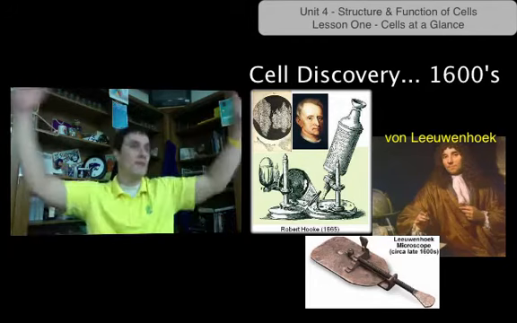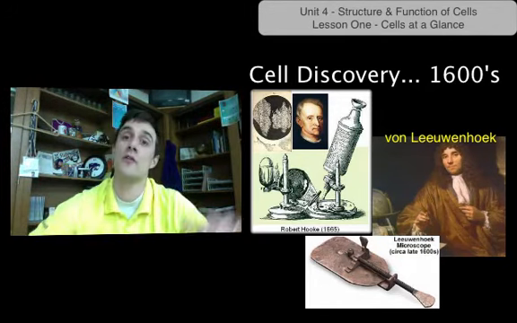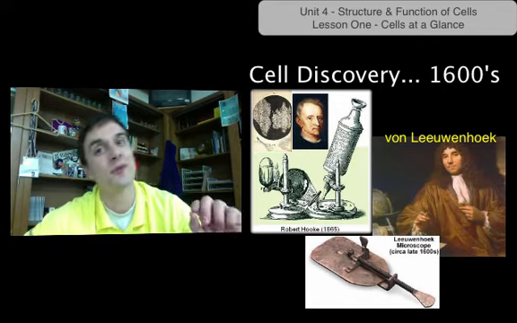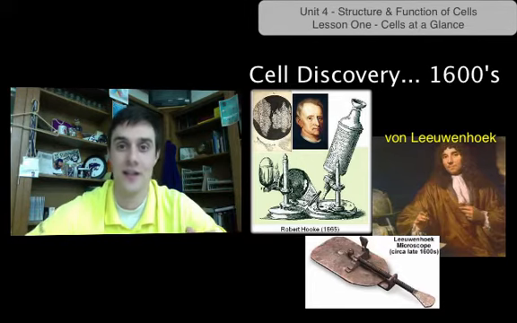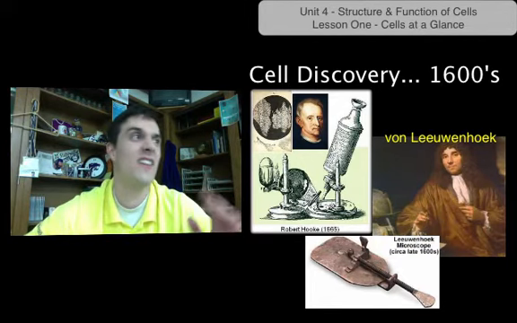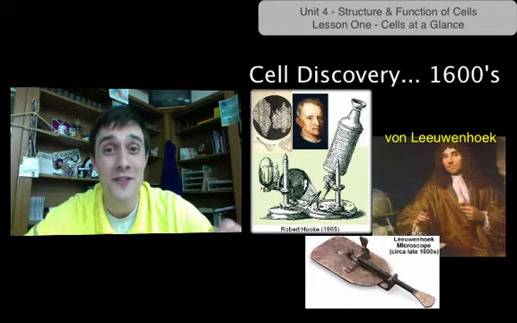So it looked like stuff that you would see walking down the streets or out in the fields, or flying around through the air, except it was in that tiny itty-bitty drop of water. And we're talking the 1600s here, like 1675, 1677. This guy was seeing these tiny little things move around in this drop of water.